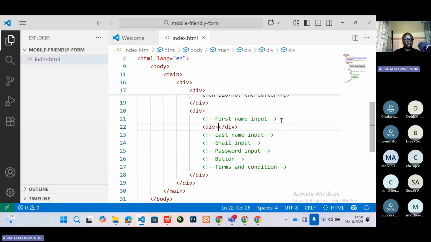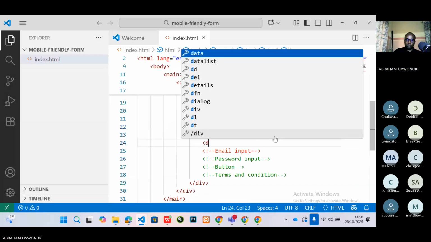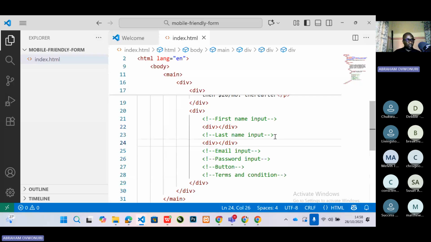So each of the inputs will be inside a div, except the button.